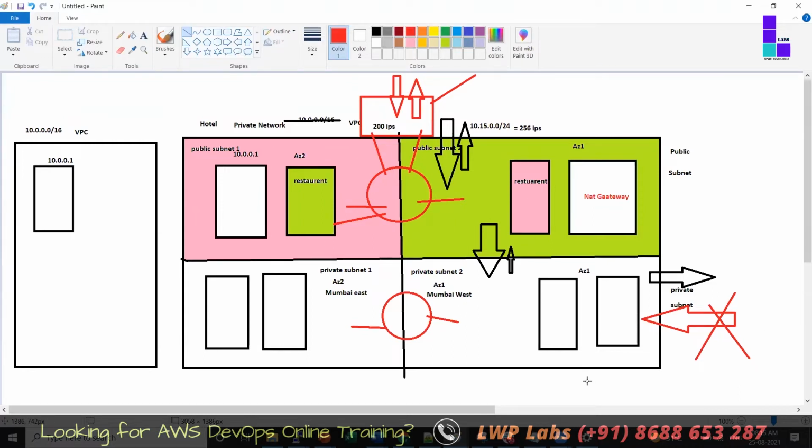No one from outside, from the public, can come. Can I go outside? Yes, I can go outside. See, this is in your home. Suppose I gave you 1 lakh rupees and you kept it in your wardrobe. You will not allow anybody from outside to come inside. But can you go outside? Yes, you can go outside. So in these servers, there will be applications running.